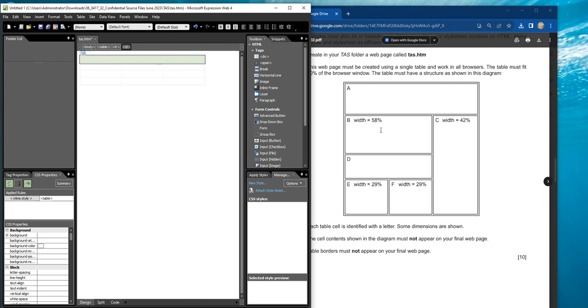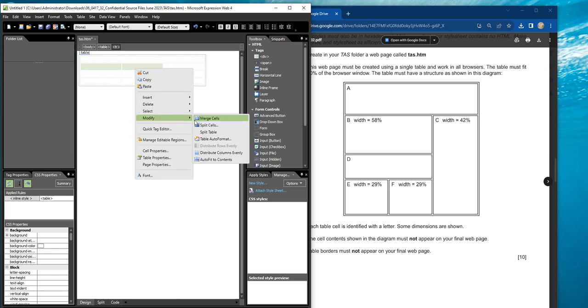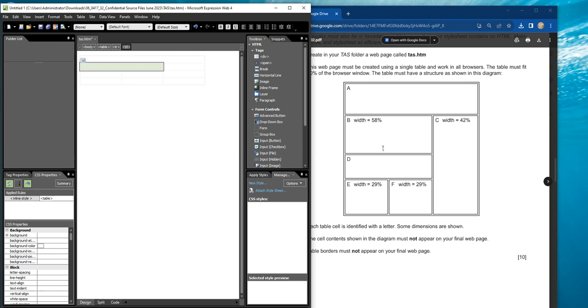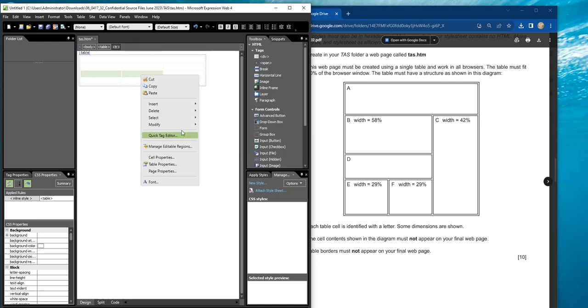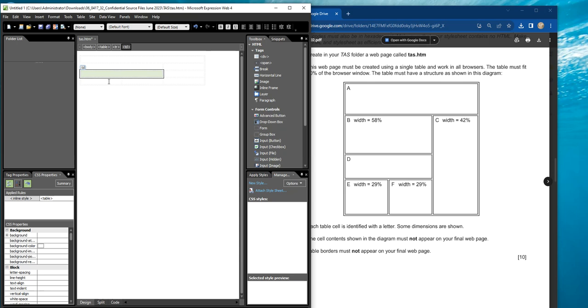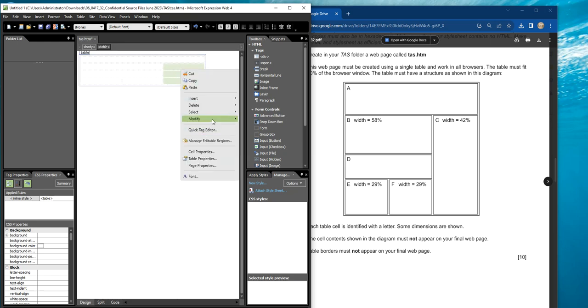Then the next question says, look at row two. In row two, the first two columns, you need to right click and merge them as well. Then the first three columns, same, we need to merge. And four, no. But if you look at this cell, we need to merge these two. All right, this one is done.